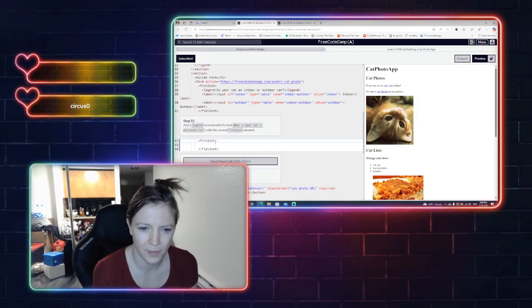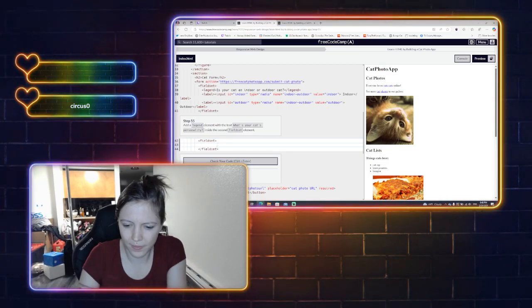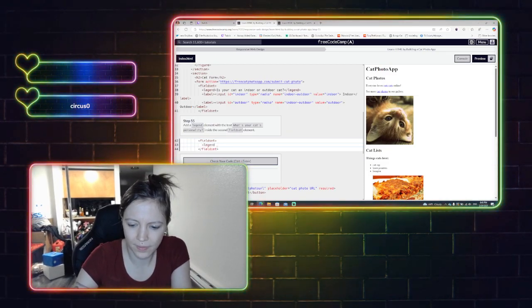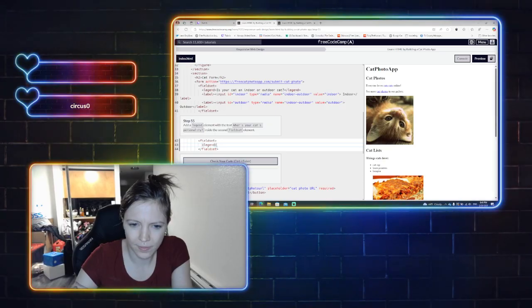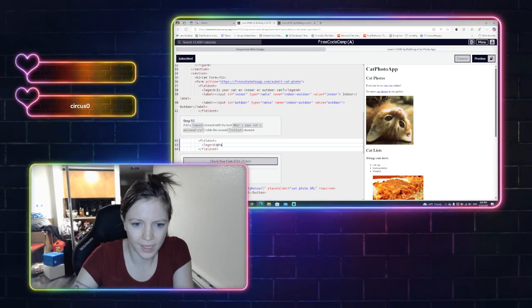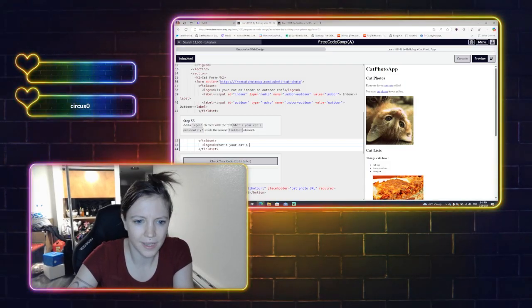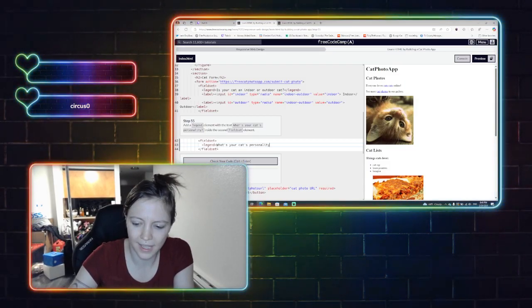Add a legend element. What's your cat's personality?